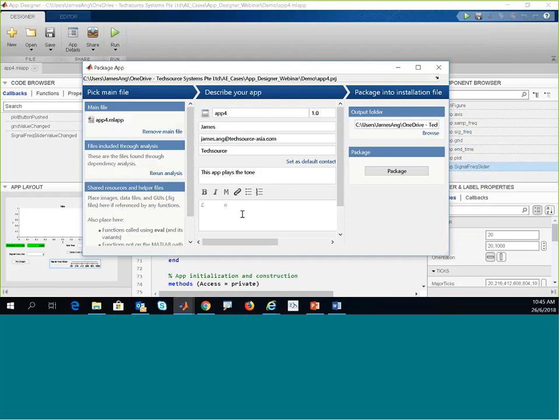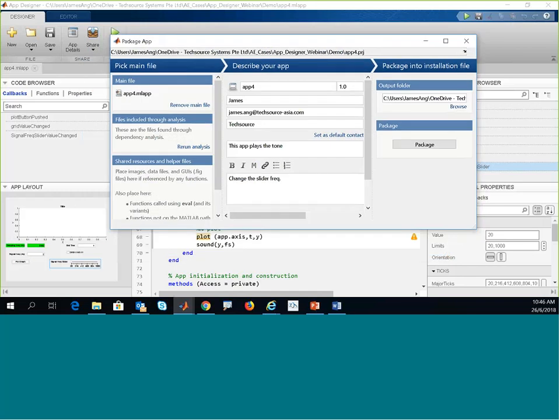Then some description: change the slider frequency. Then next I'm going to click package.